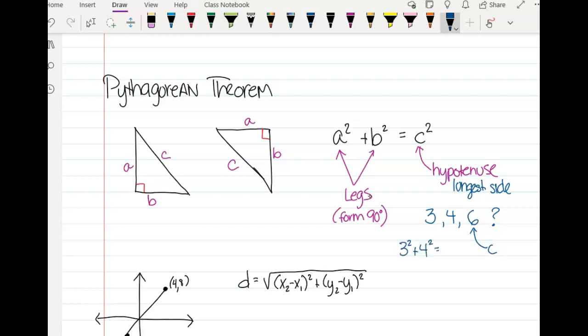Does it fit the Pythagorean theorem? Does it make a true statement? We get 9 plus 16 is equal to 36. Does 25 equal 36? No. So while it might make a triangle, it's not going to be a right triangle. It has to fit the rule. Now, if all of a sudden I change that to a 5, the 5 is still the longest side, I would plug that in, and now it works, so therefore I can say those make a right triangle. Okay, that might be something that you want to include on your cheat sheet.